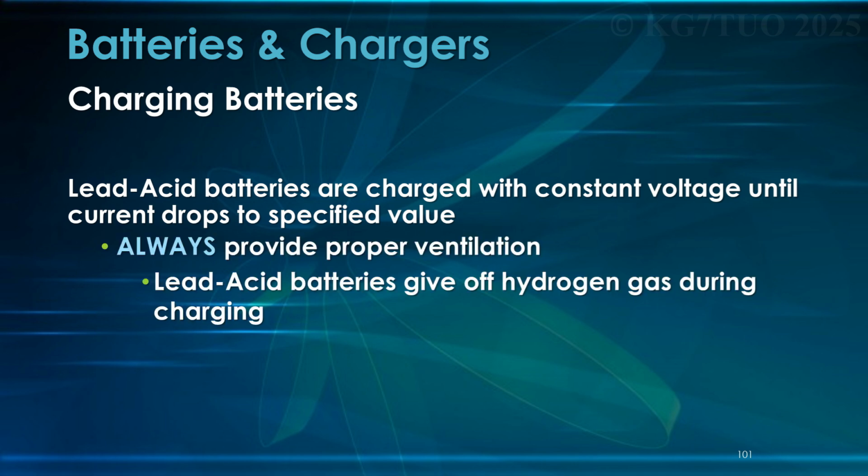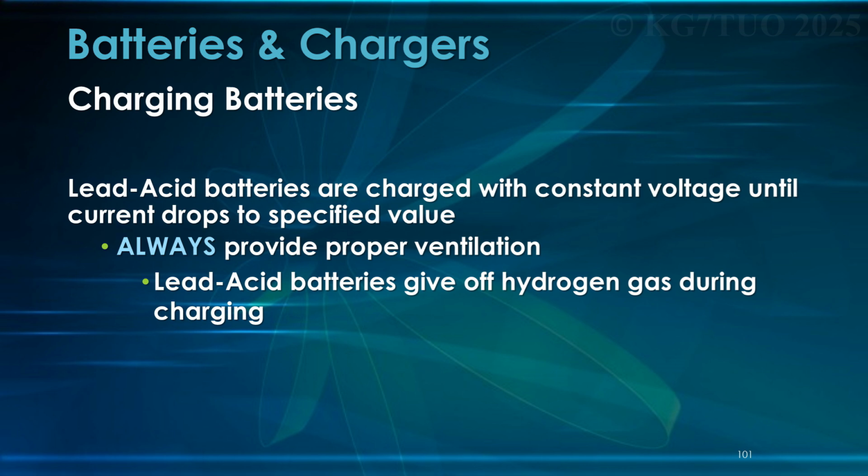Lead acid batteries give up hydrogen gas during charging. That's another problem with having a flooded lead acid battery in the house. I don't want them in the house, especially around electrical equipment where you might have a spark. You're putting out hydrogen gas as you charge. Just stay away from it. Anything with liquid in it, leave it out of your house.